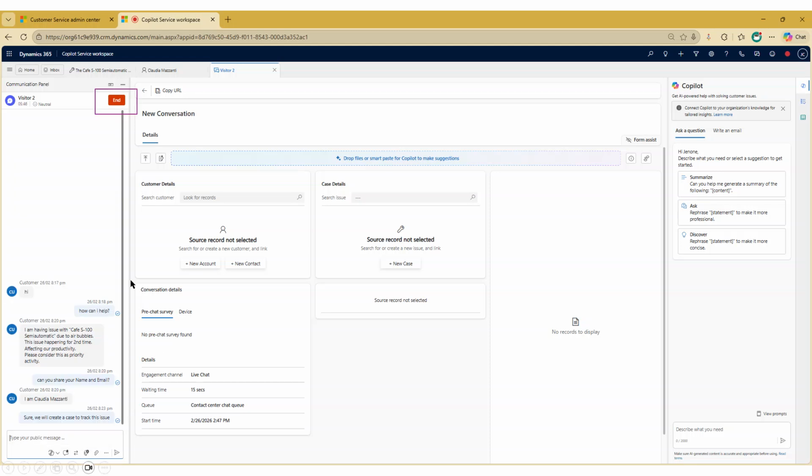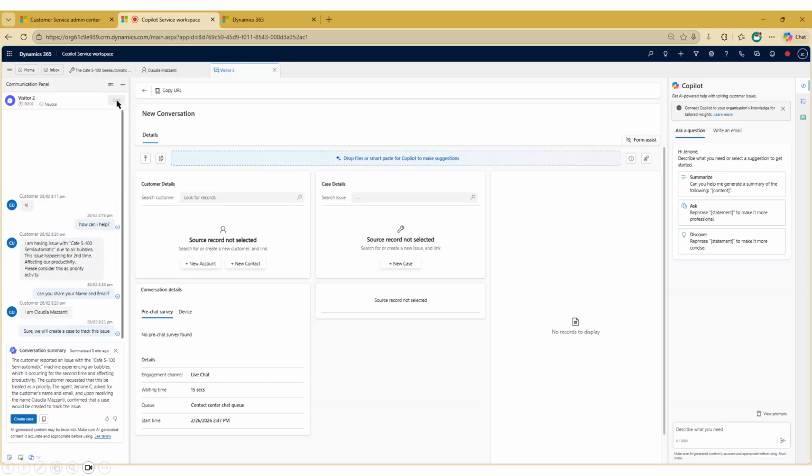We also have another option: when the particular conversation ends, the conversation summary will be automatically generated by the system. So there are two options. One is during the conversation, where support agent A or support agent B, whoever it is, can click on the Copilot conversation summary button at the top and see the conversation summary.